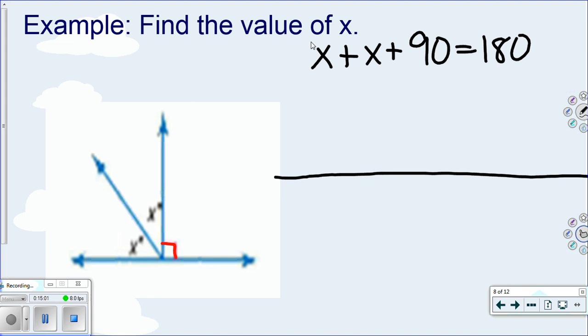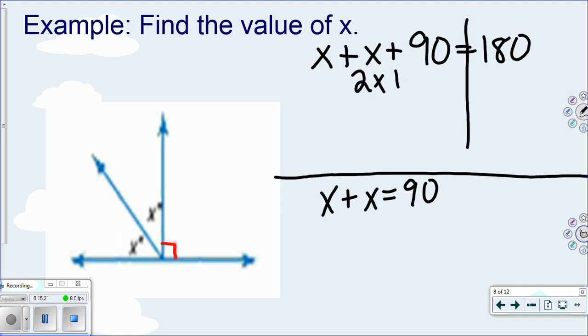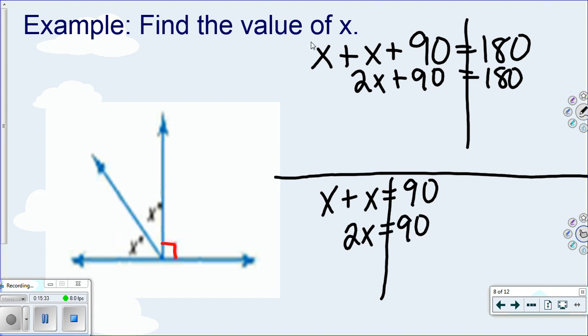Okay, our first pair is angle 1 and angle 2. Are they vertical, adjacent, or neither? They are adjacent. They are next to each other. They share a common vertex and a side. Angles 1 and 2 are adjacent. What about angles 2 and 5? Take a look. Are they adjacent, vertical, or neither? Are they next to each other? No. Are they created by two lines that intersect? No. So they are neither.